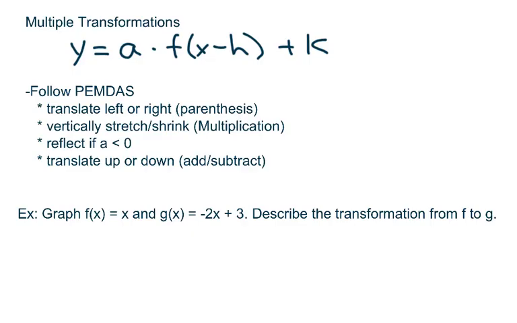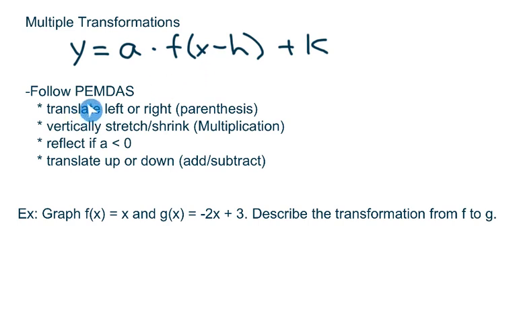Moving on to the final topic in section 3.6, multiple transformations. So we talked about each one individually. Now let's talk about, well, what if we've got more than one? The rule here is to follow the order of operations, PEMDAS. Okay, the first thing we're going to do here, translate left to right. So we got to do what's inside the parentheses first. So follow the order of operations.